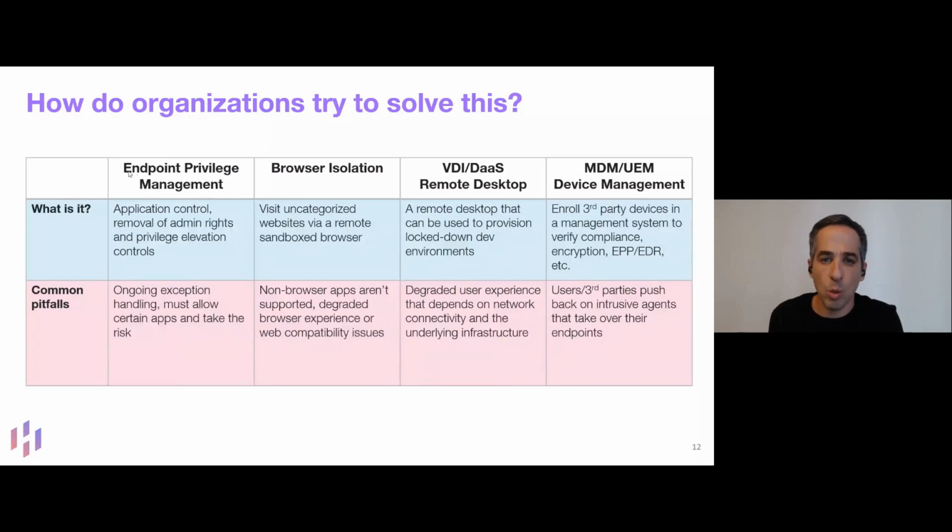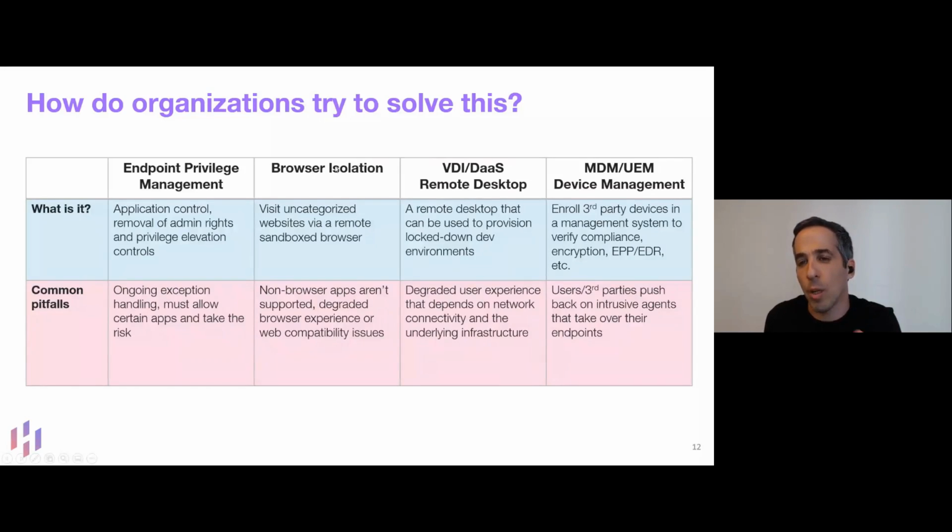But while it gives you more control and more visibility, it does still force you as an organization to be in this exception handling business. And by the end of the day, you do allow developers to run some apps and get privileges, and you take the risk. So it doesn't really solve the problem for the users or for the security teams. It just improves the way you manage it. It's still a lose-lose, right?